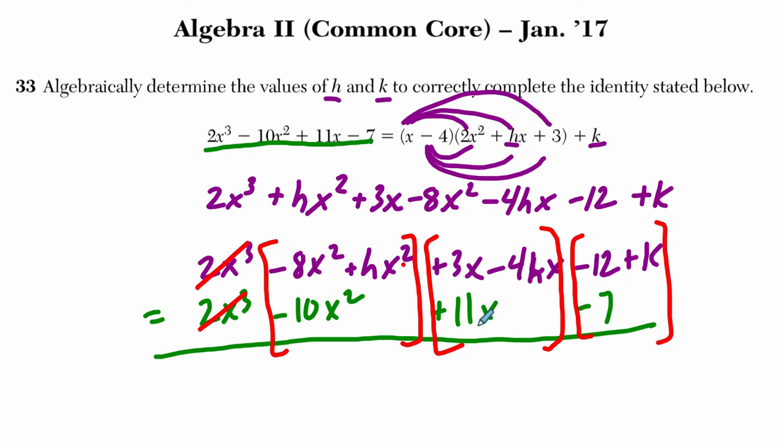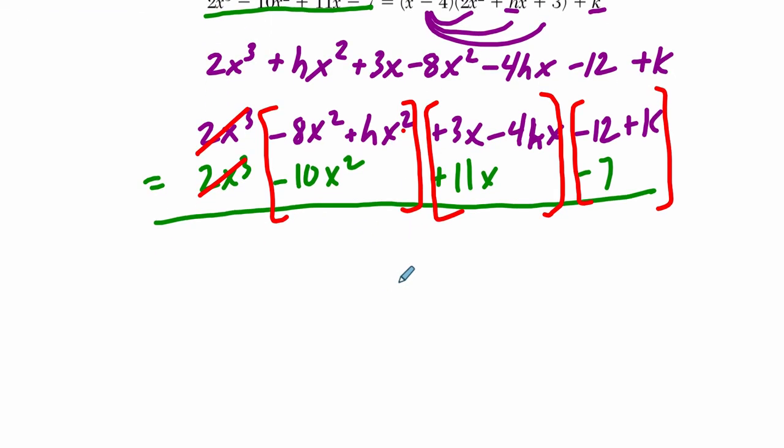And you actually just have to, you don't have to even specify that. But if you show that these two sides are equal, you can now solve for each of them. In other words, if you recognize that negative 12 plus k has to be negative 7 because that's your constant term, you could just say that and then solve it. We add 12 to both sides and k is 5.